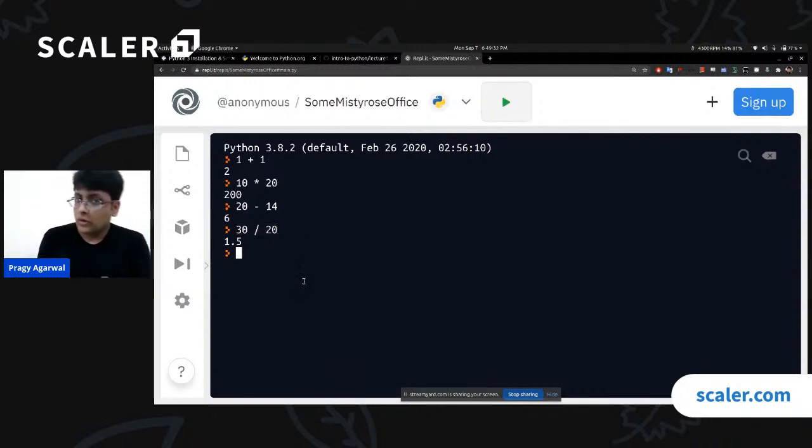For those of you who don't know about integer division, do not worry about it right now. But by default in Python, this slash sign is the one that gives you floating point division. If you want integer division in Python, if you want to get an integer result back, then you have to use this double slash. This double slash is the integer division in Python, and this will give you back 1.